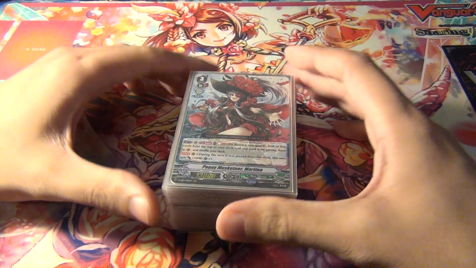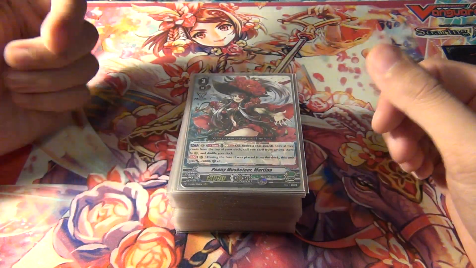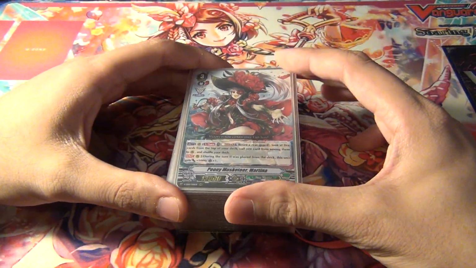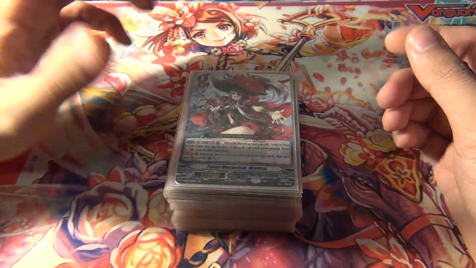I prefer to go Force 1 and there's a lot of cards in the deck, like for instance Martina, which can gain critical inherently as a rearguard, which is the reason why you kind of want to go Force 1. So let's get right into it.